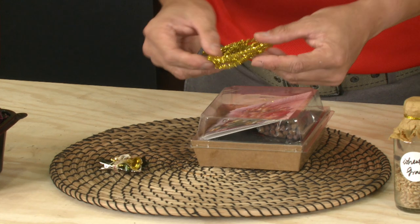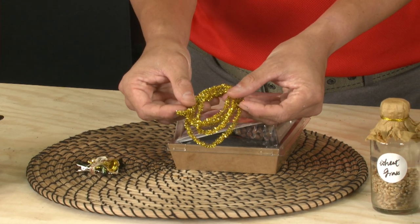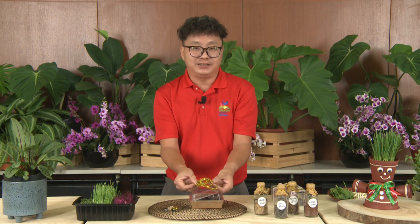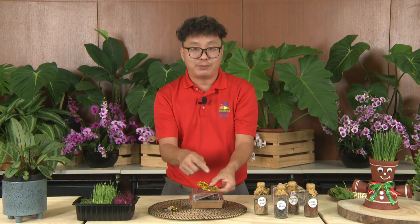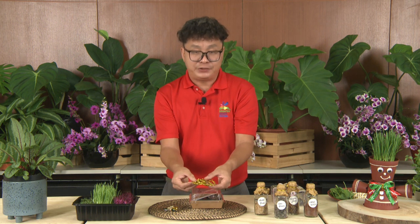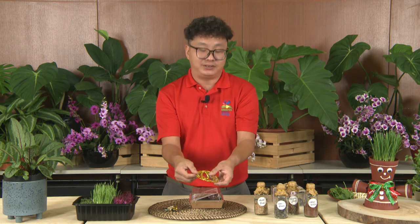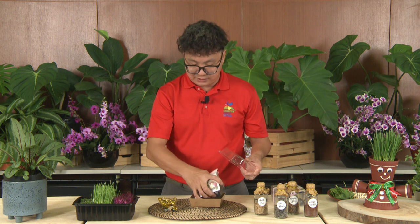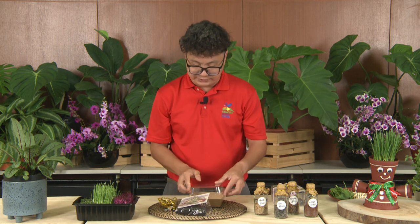Then, truth be told, I am not a very good ribbon tier. So what I did, I cut short. I use pipe cleaners. These are all decorative pipe cleaners that you can buy easily from a craft shop. Or otherwise, sometimes flower arrangements have such things, I just salvage everything. So what I have inside here, I'm going to tell you a little bit more later.